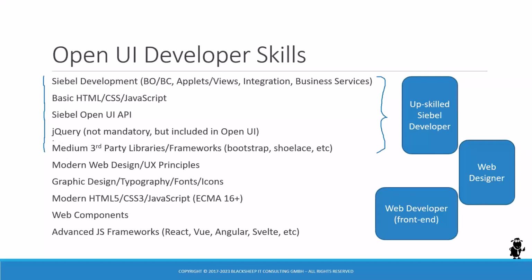Now, with knowledge about third-party libraries, you also enter the realm of web design, and knowing about modern web design, UX principles, or graphic design. Let's say you have certain knowledge about typography, fonts, icons. So you can create beautiful apps and maintain them professionally. That's the job of a web designer. And a Siebel developer is rarely the same person. So you have to either train those people or get those people into your project.